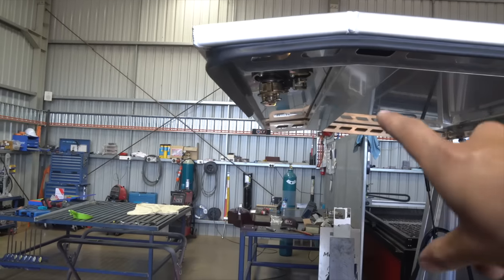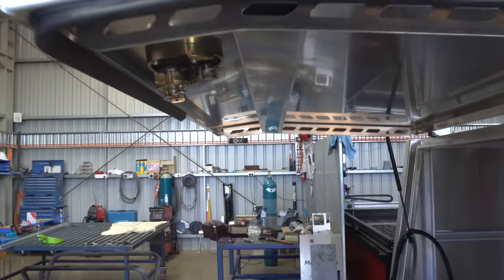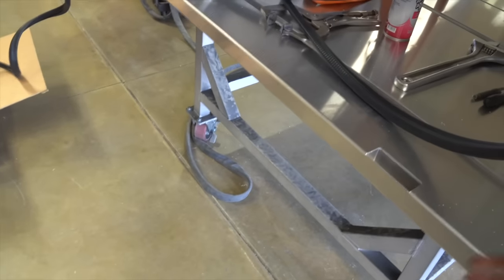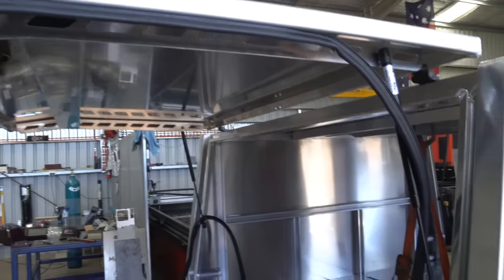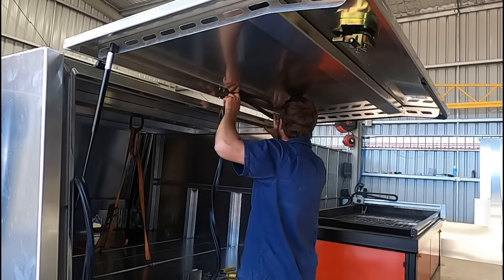Just putting the pinch weld on now, and for this canopy we have the pinch weld on the doors. That's because a lot of other canopies have the pinch weld around the inside seal, but you have more tendency to sort of brush up against it and damage the pinch weld. So on the doors you're never really going to be damaging it, so that's why we've gone on the doors.